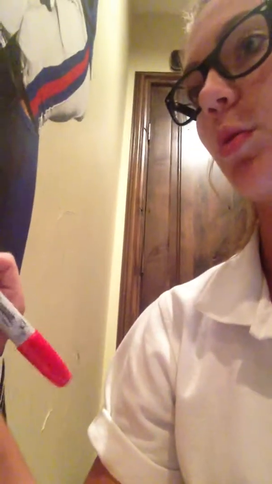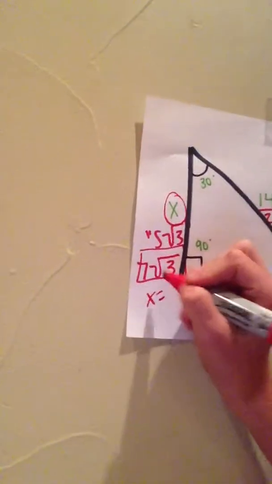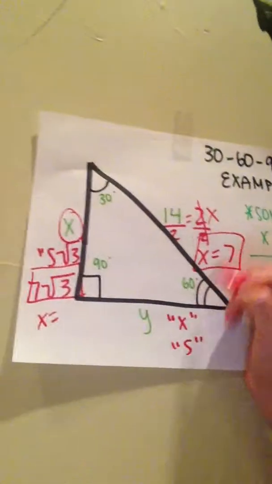And now that's your final answer, because there's no other work you can do. There's nothing else that you can do, because you're trying to get exact answers here. If you were to round it, then you'd be able to put it in the calculator and find the rounded answer. But the exact answer right there would be 7 times the square root of 3. So with that, your y, right there. Oh, okay. Yeah, your x would be right there, because it says x right there. So x equals 7 times the square root of 3. Your y would be 7.